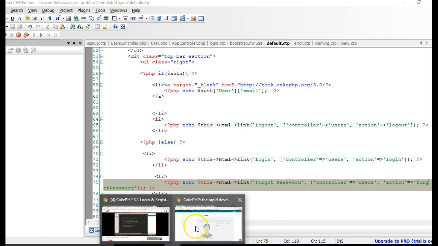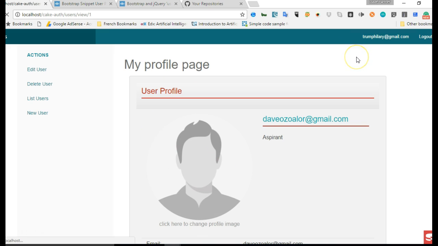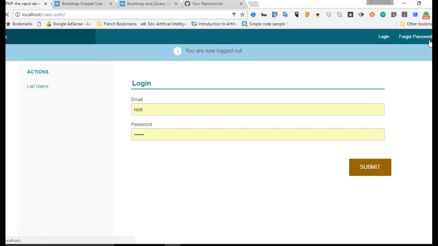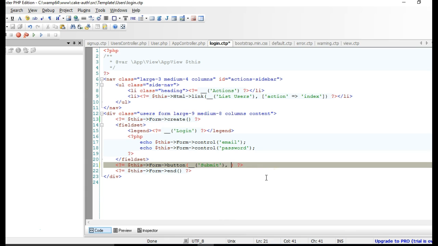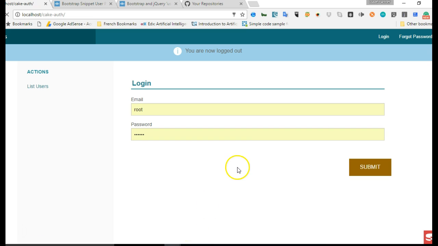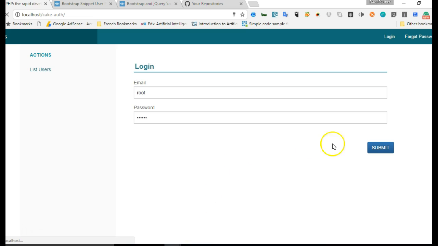Alright, so if we get back and we refresh the page, nothing will happen, but if we log out, we should be able to see two links here, one for login and one for forgot password. Very cool. In the next tutorial, we will go to Font Awesome and hijack some fonts and add some nice icons here. I don't like this button, so I will just go to the login page and fix that button. This is the submit button. If I put a comma here and put a class, we've done this before in the earlier tutorials. We're just going to give it Bootstrap's btn btn-primary. If you know Bootstrap, you understand what I did exactly. I just added a Bootstrap class to this button, the class of primary, which should give it a fairly blue button. So I will refresh, and now it looks cooler.